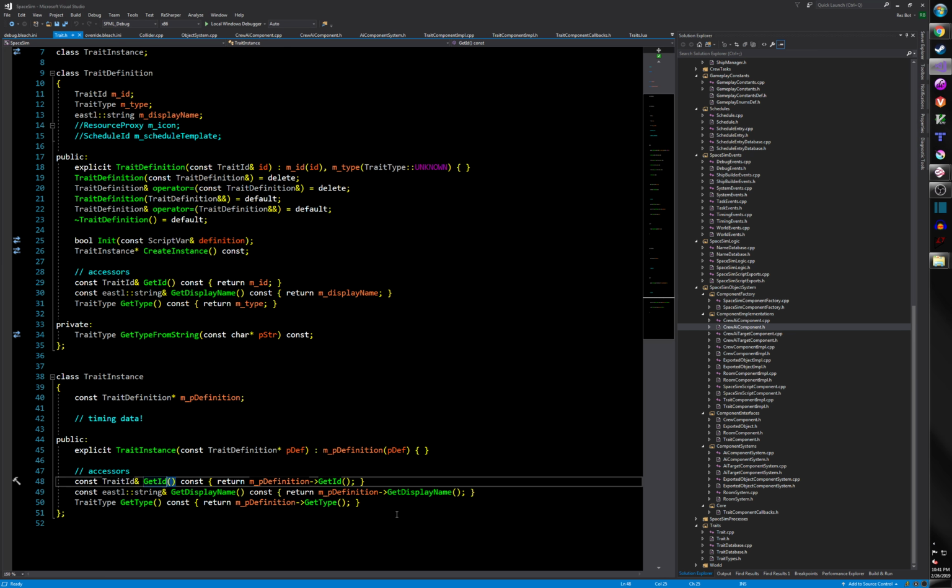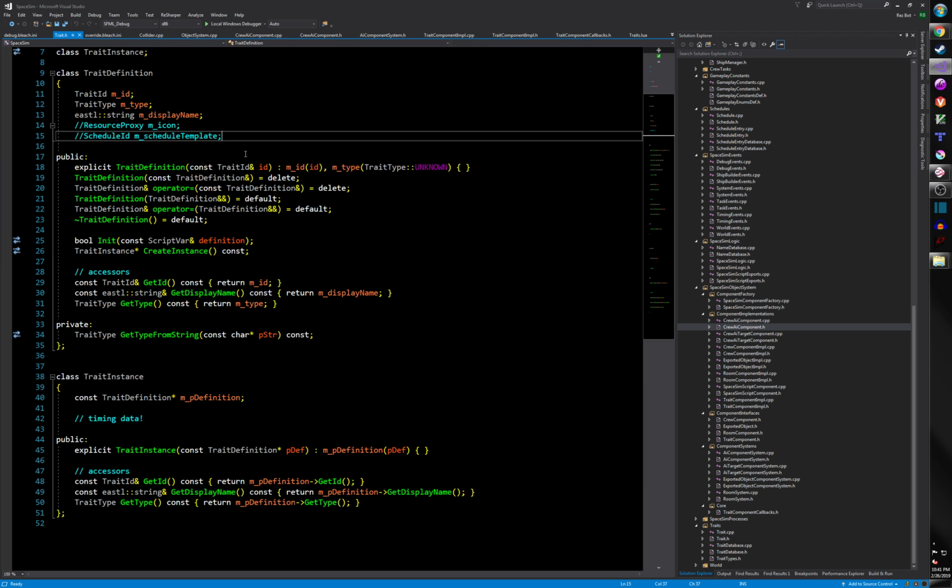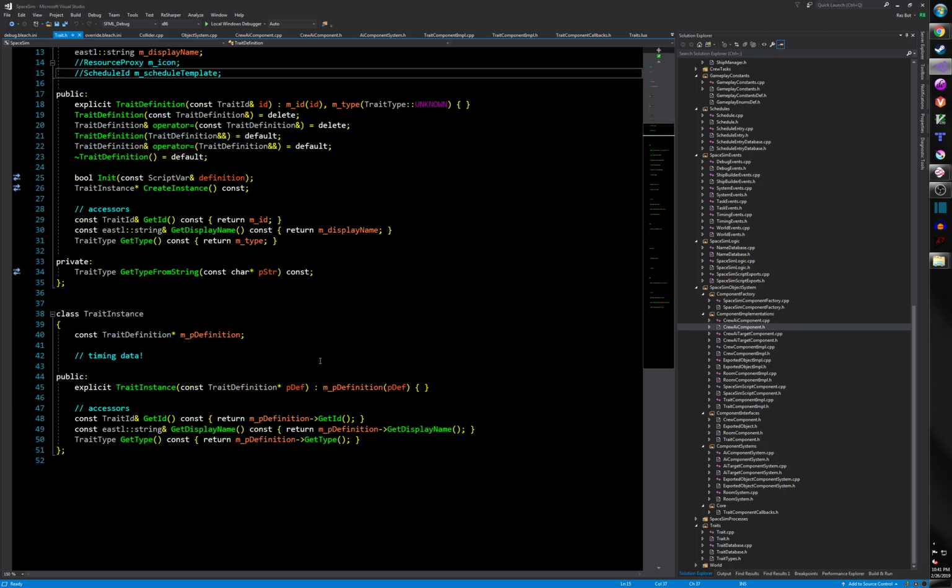Is this what I'm going to ship? I don't know. If traits end up being something that really only affect schedules and some other basic AI stuff, maybe. This might be nothing but an icon, a schedule template, and some mapping of AI utility score modifiers. It might be nothing more than that. That might be the entire purpose of these traits. And if that's the case, the architecture probably won't change that much. If I start adding tons and tons of things, then I might revisit. But for now, I think this is a reasonable beginning to an architecture.